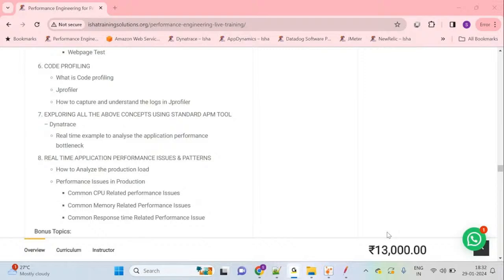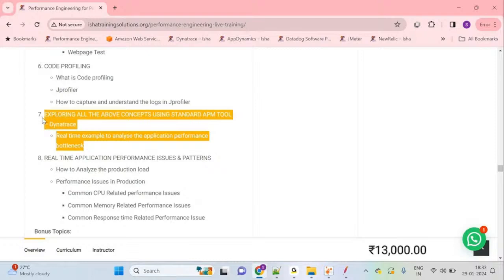You will get one APM tool in the job description, and if you know Dynatrace, how to configure it and how to do the root cause analysis, then your profile is a completely different profile altogether. The weightage will be very good. That is the reason I'm saying you have to definitely learn one APM tool, predominantly Dynatrace, but other APM tools are also fine for me. So we are going to learn that APM tool in a detailed way, guys.